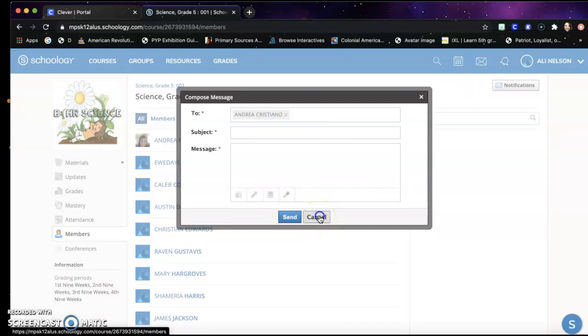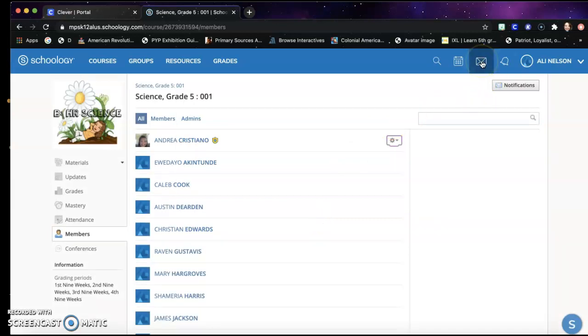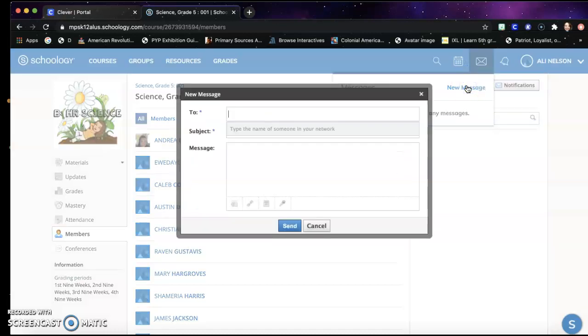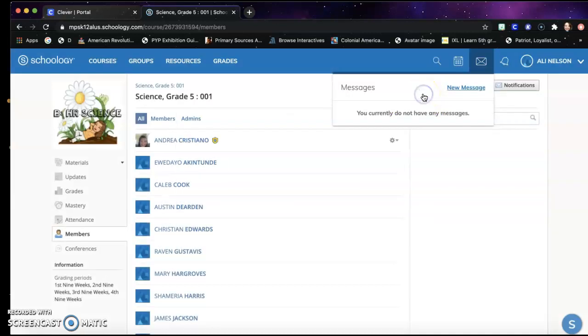The other way to send a message to your teacher is to go to the messaging, to the little envelope at the top right. You click it, you click new message, and you just begin typing the teacher's name. Right there, you see my name has come up. You click my name, and there you can also send a message. Whenever you receive a message, you will have a notification number pop up right here on the envelope.